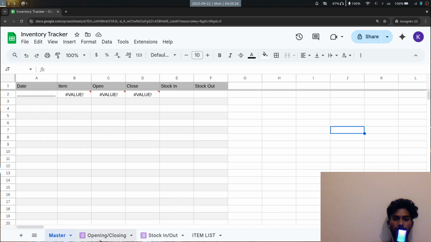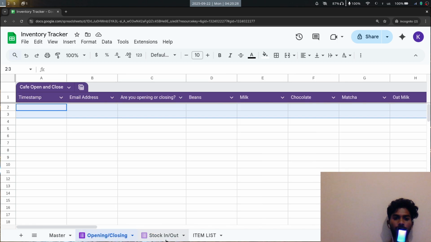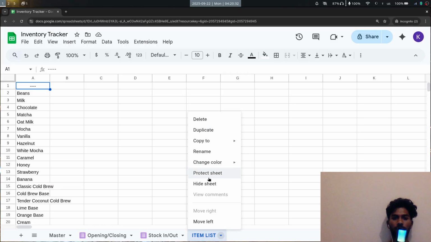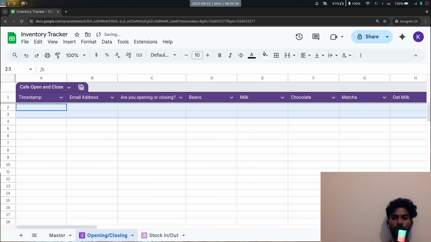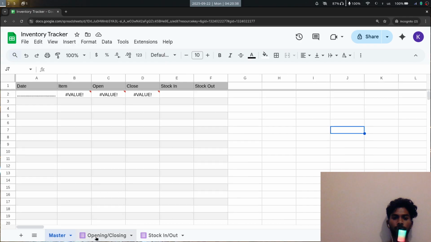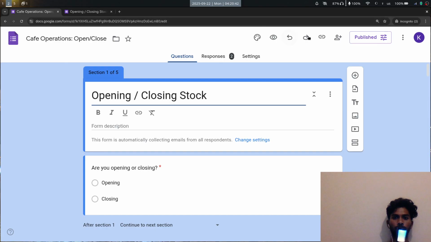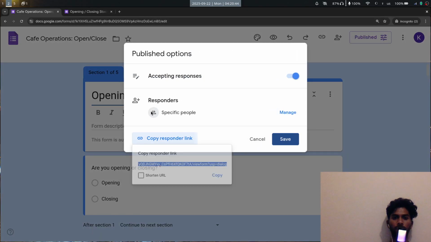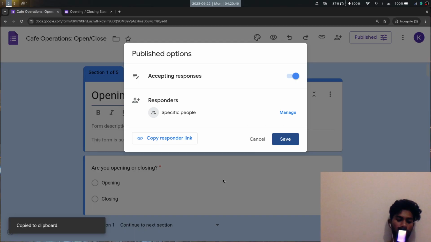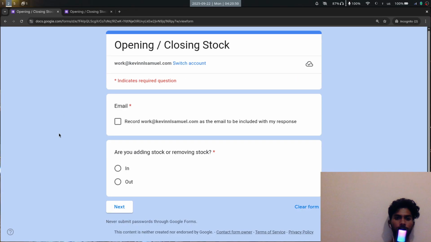Okay, lovely. So this is the sheet. Everything is empty. There's two sheets actually. The third sheet is not necessary. We can just hide this. Opening and closing. And there's a master sheet. So opening is linked to this.